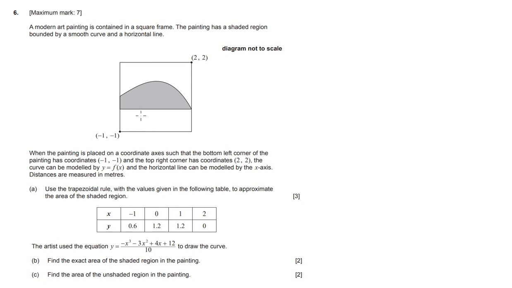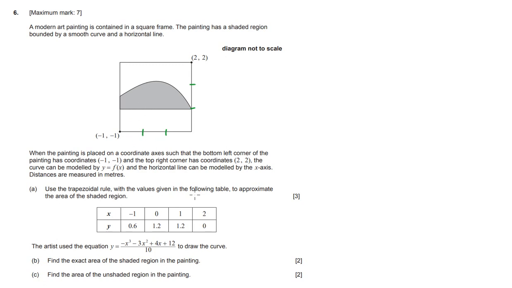This is -1 here for the x all the way up to 2, so that means this is a distance of 3, and this is -1 down here up to 2 there, so this is also a distance of 3. So I'm just going to kind of break this into 3 different little sections here, and then we've got like say 1, 2, 3 that way. That doesn't matter as much, but what we want to do, the trapezoidal rule, is we're going to break this section here into several trapezoids, find the area of all the trapezoids, and we're going to add them all together. So here's what we want to do right here.